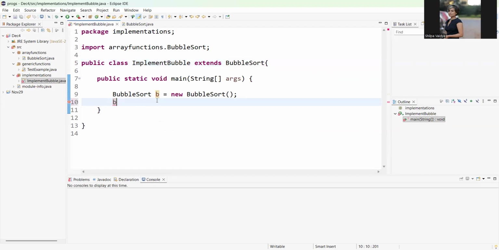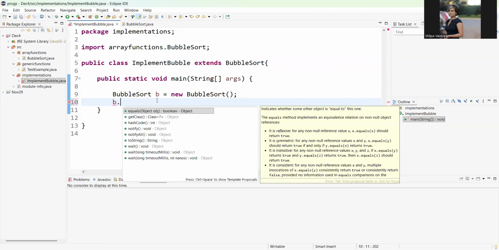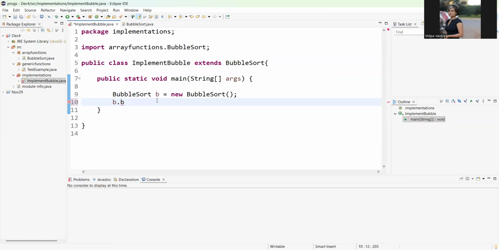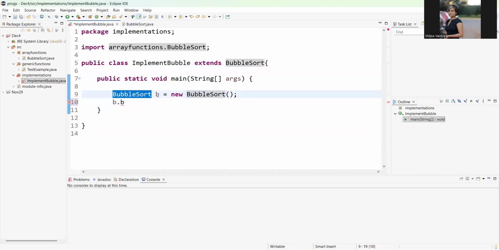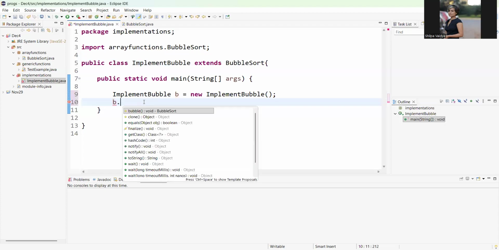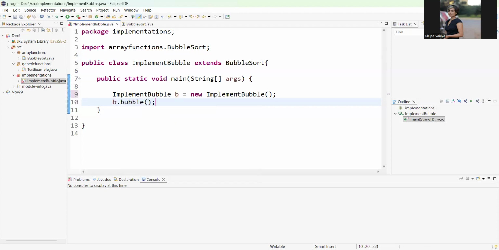Now if you give b dot again, if I'm trying to take it as a bubble, it will not come because you have created an object of bubble sort. Now you have to create an object of implement bubble. Now it is easily available.